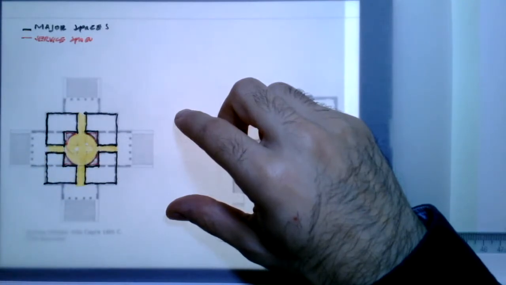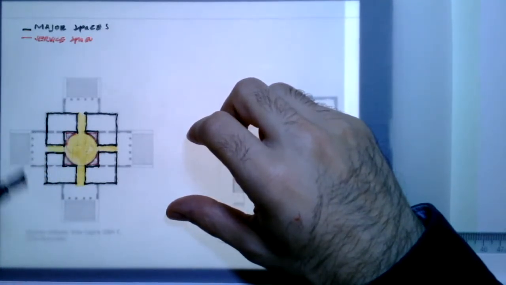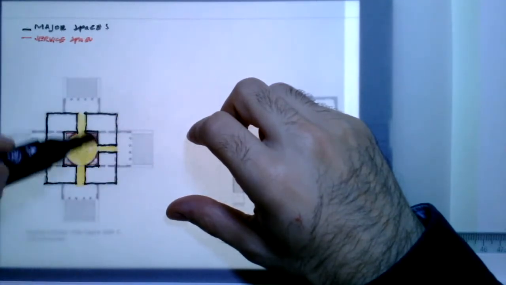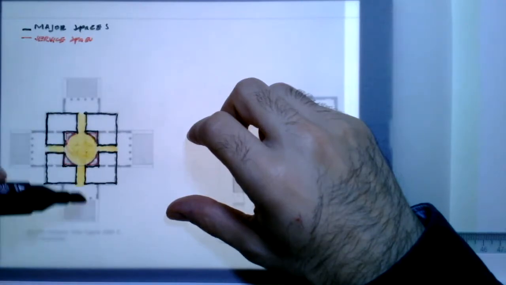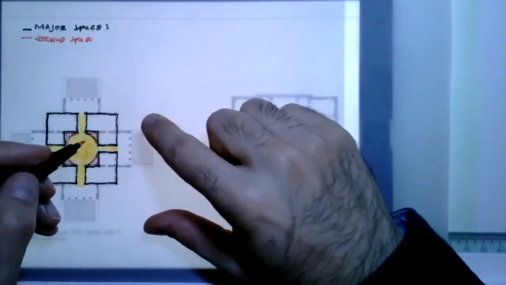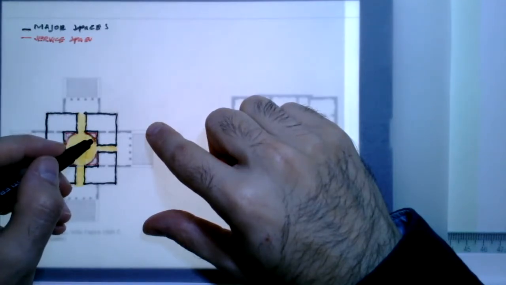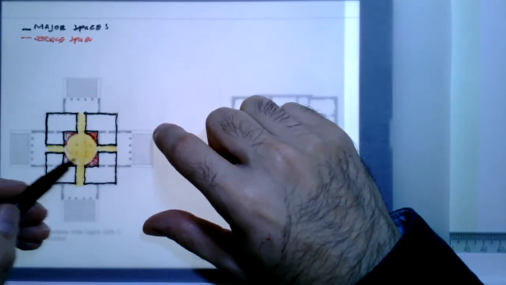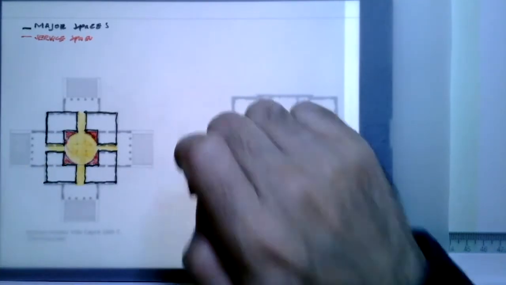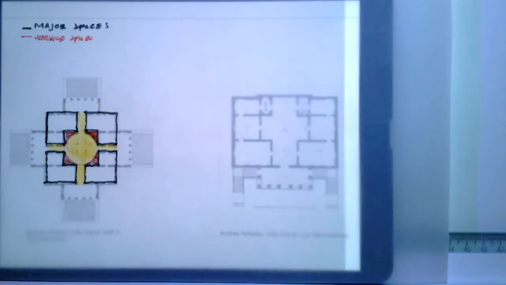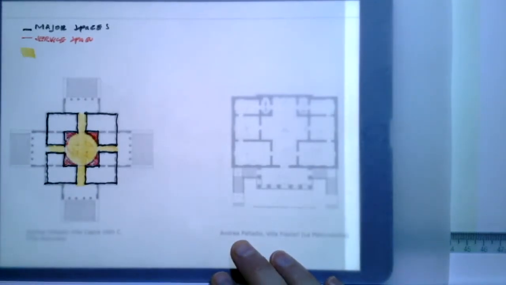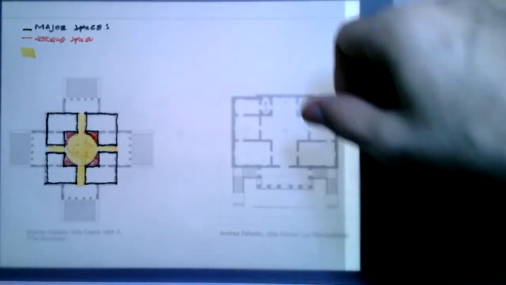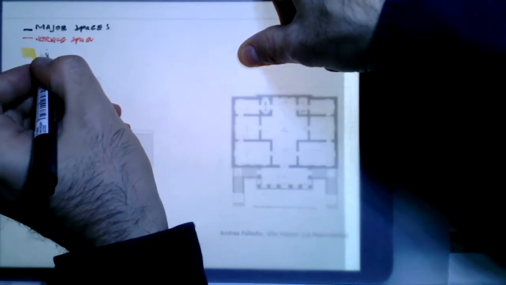And when we move to showing the thresholds, we can add these elements and how these play into the geometrical aspect. And we can mark that as circulation.